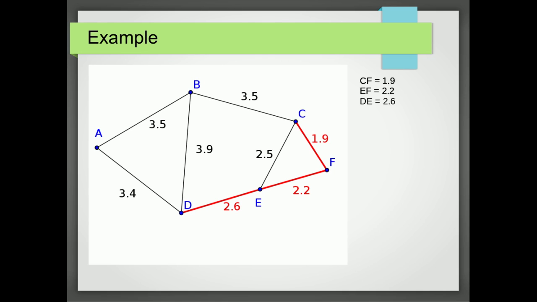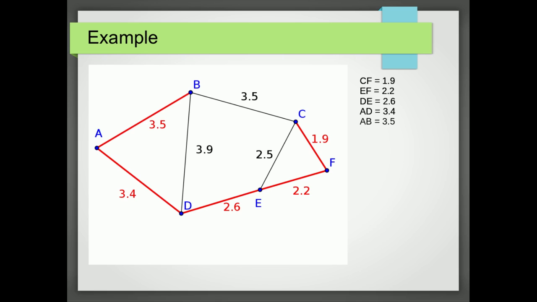And this time it's clearly 3.4, again connected to what we've got already, but it didn't need to be the case. And we write down what we've done. We've now got a choice. There are two paths that are 3.5. It doesn't matter which one we pick, and I'm just going to pick AB.